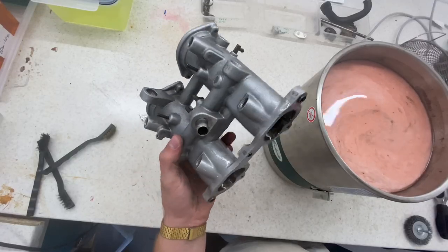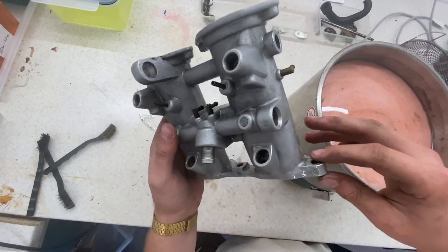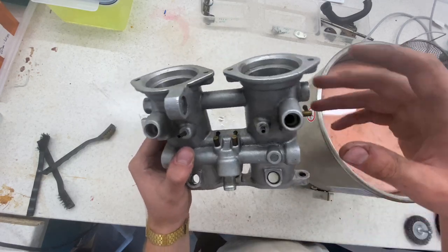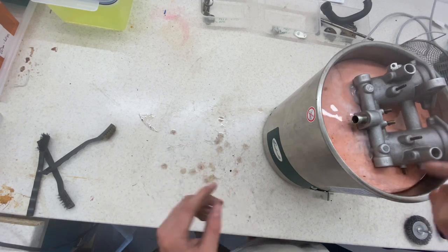So here's a throttle body, just after a quick degrease with a simple brush and water. Now what I've got here is an ultrasonic bath. I'm looking just to give it half an hour on each side, because actually it doesn't fit completely. But I'll just put that on now and then I'll start on the other cleaning.